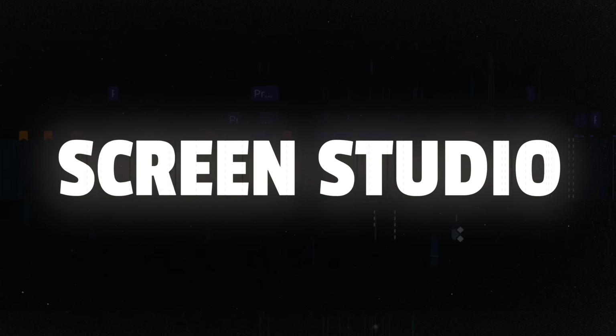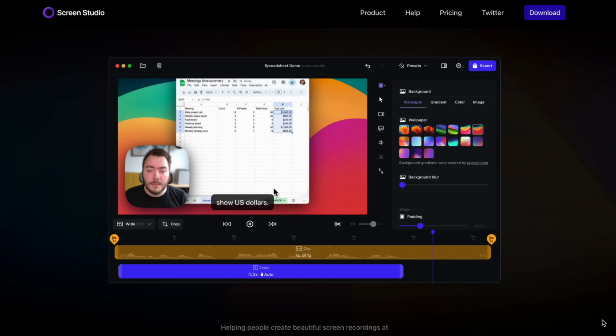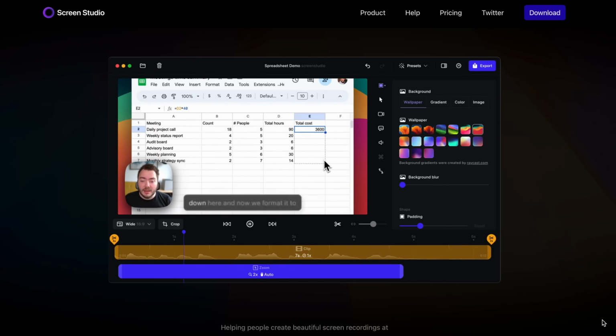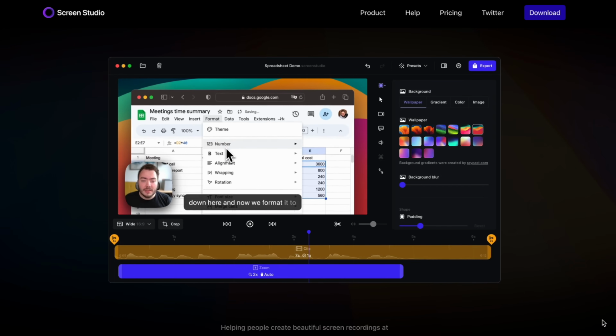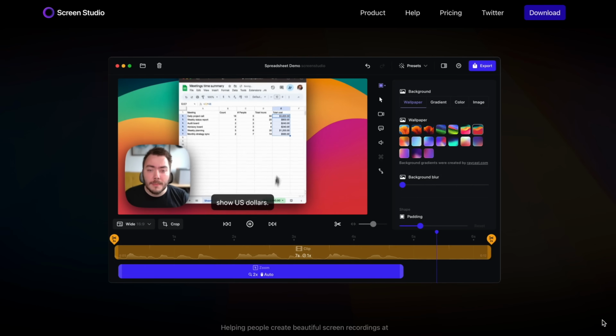I have very sporadic mouse movements. I work way too quickly. I need to slow down. I know. So I found this really great app called Screen Studio. Again, not sponsored, but I absolutely love Screen Studio. Screen Studio allows me to have mouse smoothing. Screen Studio records in a pretty high quality format. Not as good as QuickTime, but it is very good.